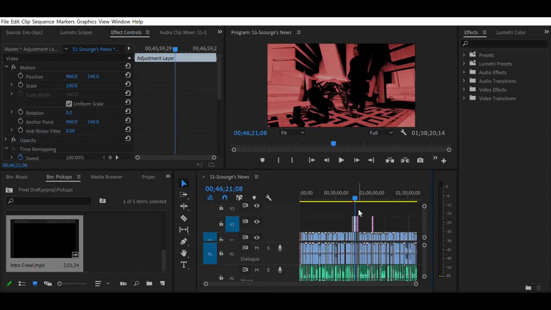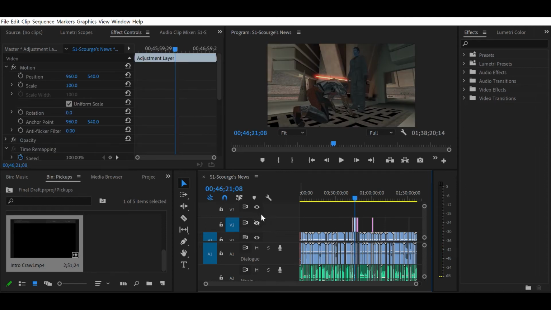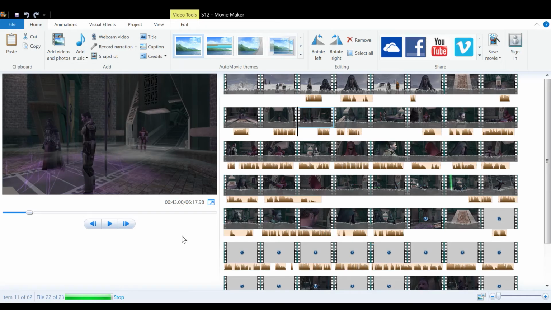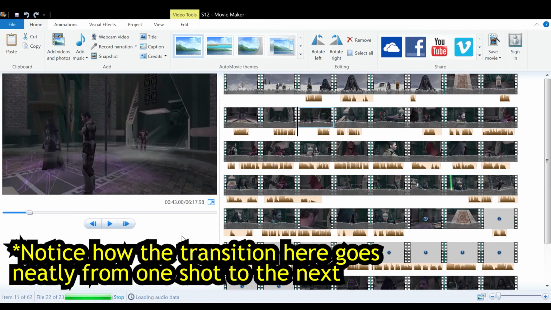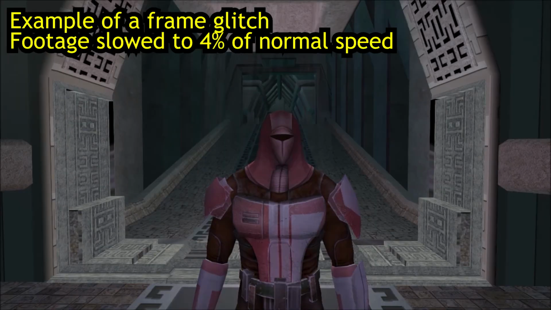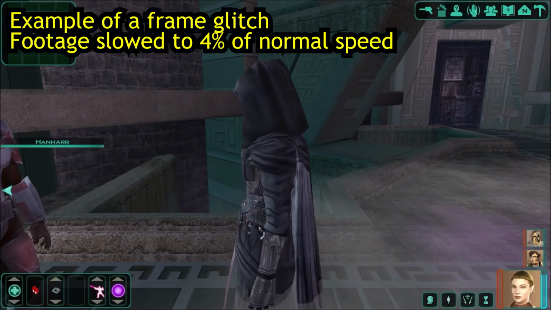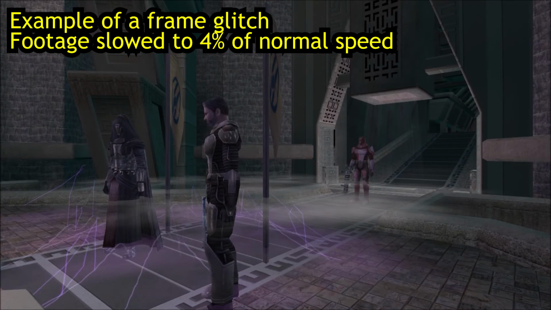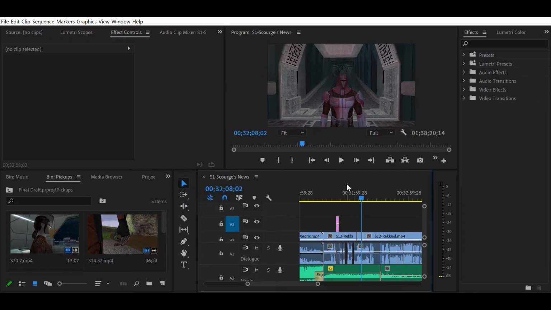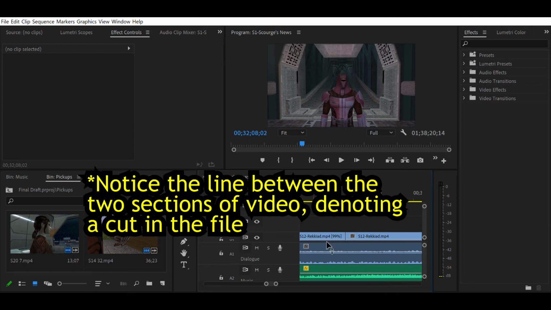Unfortunately, Windows Movie Maker is not a good editing software, and sometimes frame glitches occur. A frame glitch is when the final video file includes frames that were cut off in the Movie Maker file. This is especially problematic when you're cutting scenes very finely. For example, leaving in one more frame would result in the UI being visible briefly on the screen, which would cause a nasty jarring effect. This meant that I had to go through all the video files in Premiere Pro and trim out any glitches that were present, since Premiere Pro, being a proper professional video editing software, does not have such frame glitches.